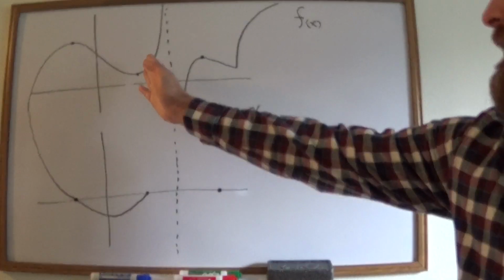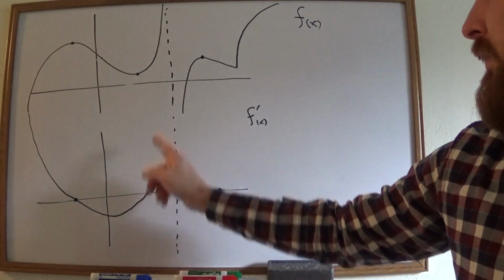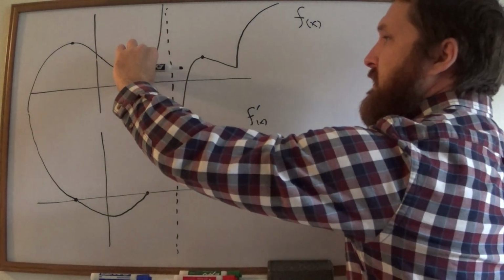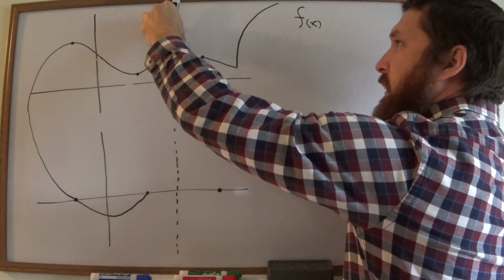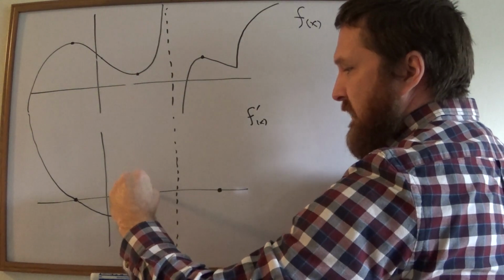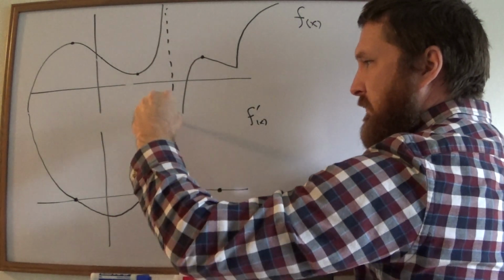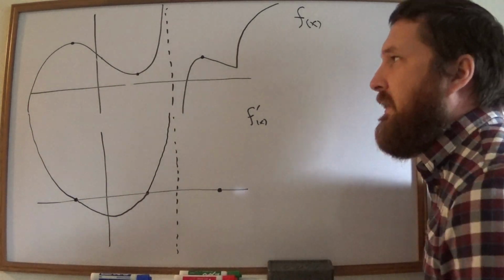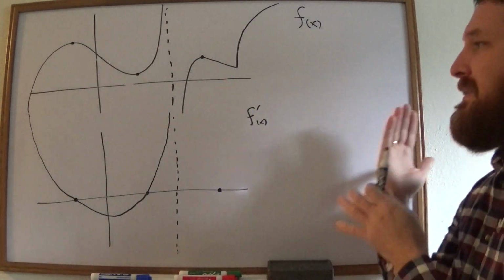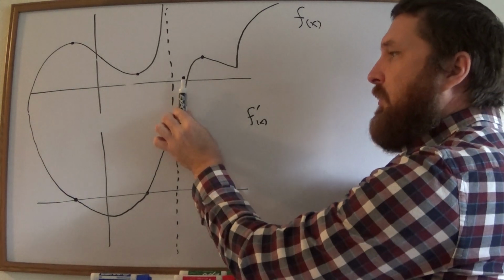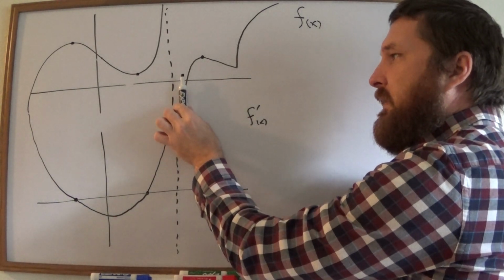Now, as we go from a 0 slope over, what happens to the slope? It gets more positive. It approaches infinity. It looks like it's approaching infinity, so I think it's pretty safe to do something like this. Okay, now, on this side of it, is the slope positive or negative or what?